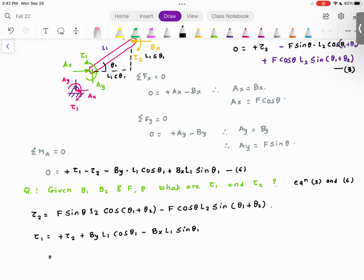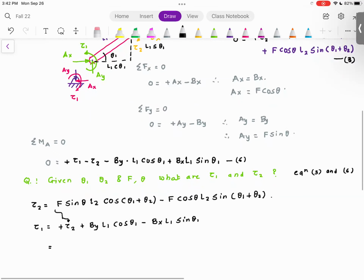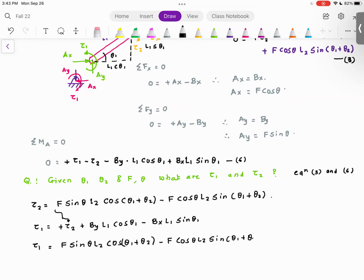So basically I get f sine theta L2 cosine theta 1 plus theta 2, f cosine theta L2 sine theta 1 plus theta 2. All this equation can go over here. So that after that is done, here is the equation that we are going to get. So tau 1 is equal to f sine theta L2 cosine theta 1 plus theta 2 minus f cosine theta L2 sine theta 1 plus theta 2.